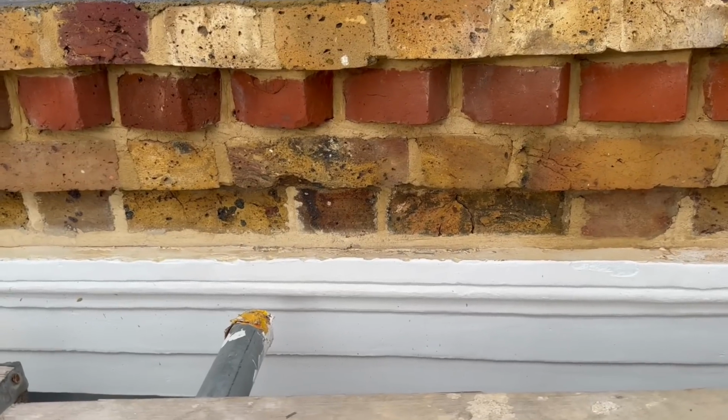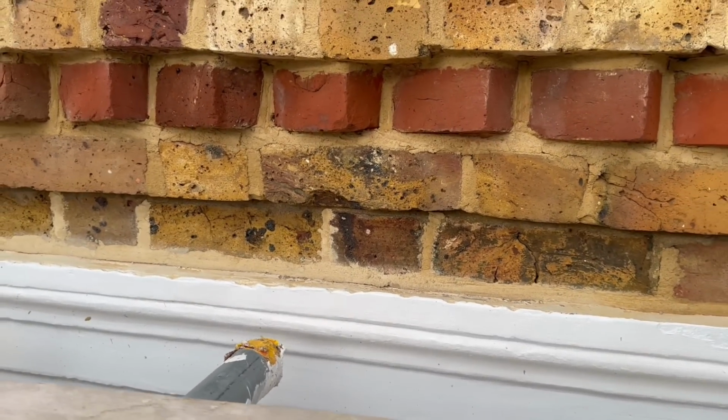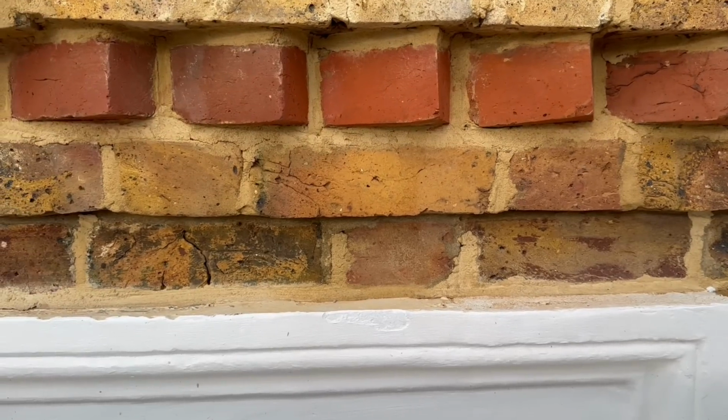Right, the important thing is you can see the header is not set at 45, it's set at 35. Can you see? Yeah. So what I'm going to do is do exactly the same, mirror that and bring that round. It'd be stupid of me to do it at 45. I don't mind the headers at 35.